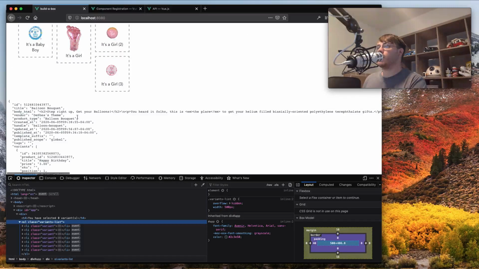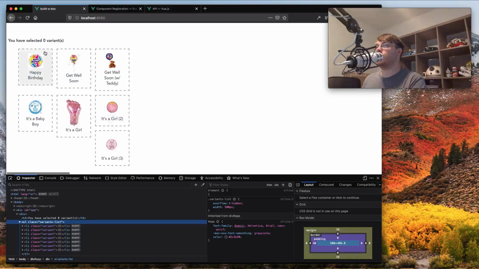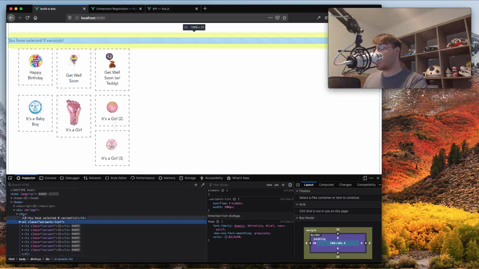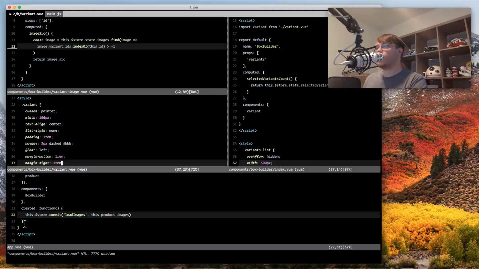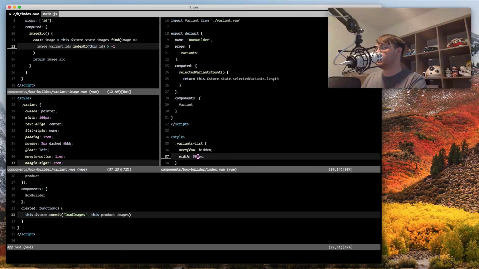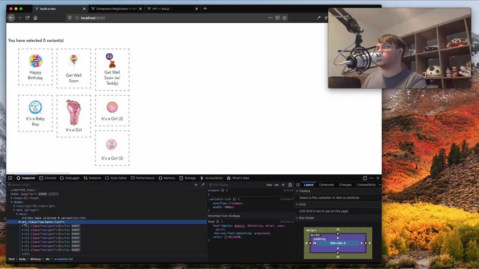Oh yeah. Okay. So we're starting to build this UI. How wide is this? Okay, can I say this is 50%? I will do that. Okay, so we have this grid-ish system.